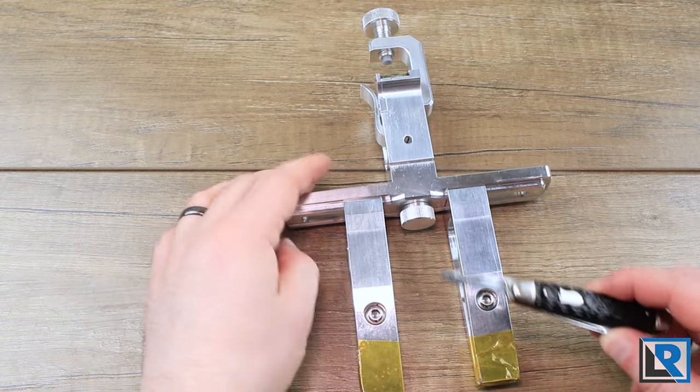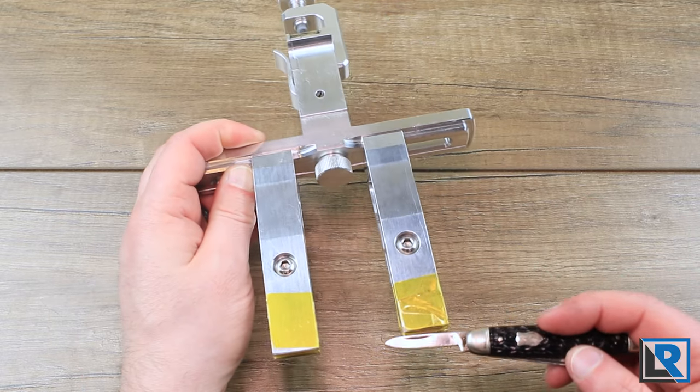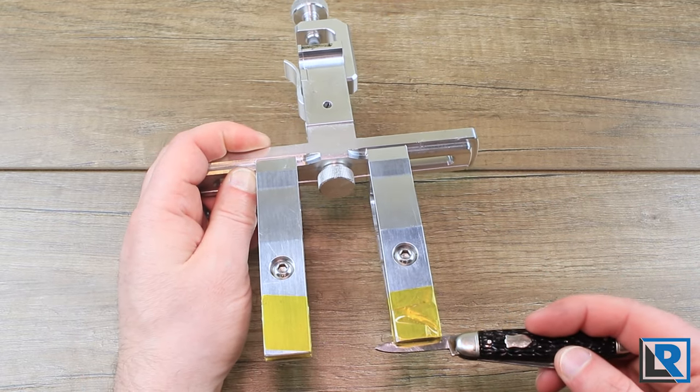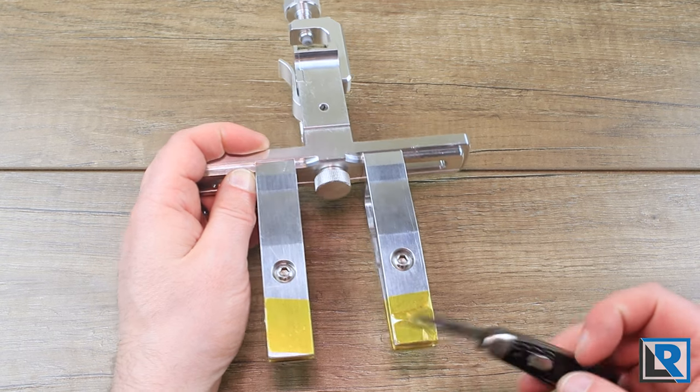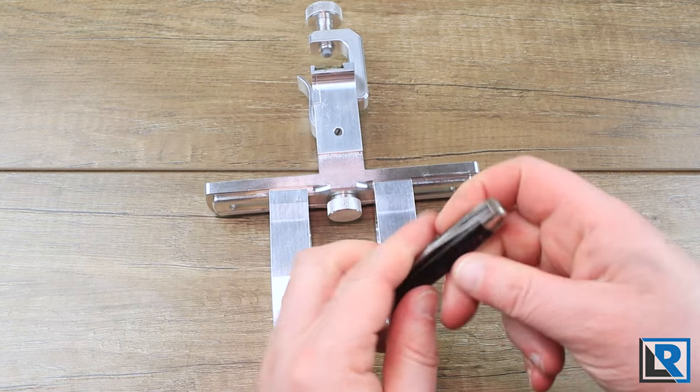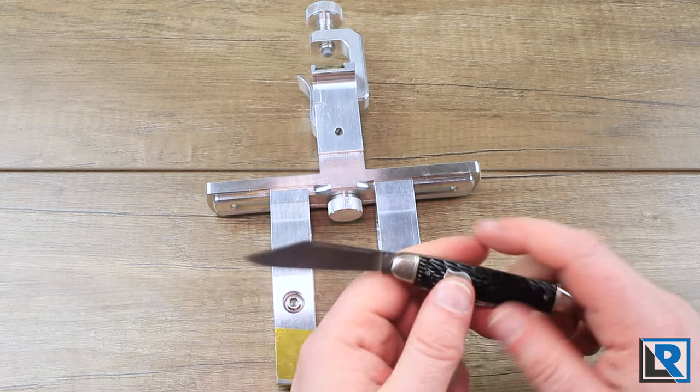And on an old timer knife like this, if you were to mount in the system like this, you'd only be able to use one clamp and it'd be off center. And that can lead to some irregularities on the tip. So it's great for those smaller blades to get a more even consistent hold.